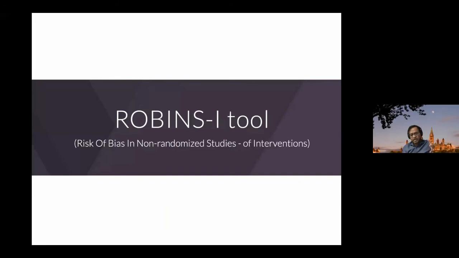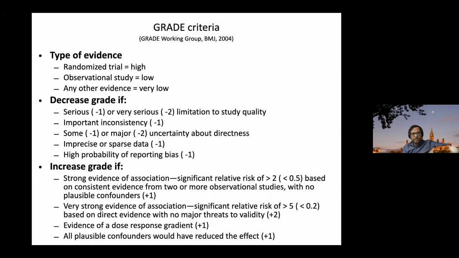And there is another one. Again, the Newcastle Ottawa scale is still accepted, but I think more and more Cochrane has got into this business as well. So they have this risk of bias in non-randomized studies of interventions called ROBINS-I, and that will be more popular coming in. There's something else called the GRADE criteria. GRADE is not really necessary when you go to the next step and synthesize the evidence for a guideline, it's important to go through the GRADE criteria. It's not necessarily important to do it for the systematic review as well.